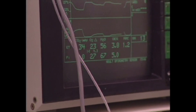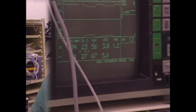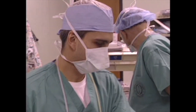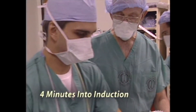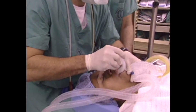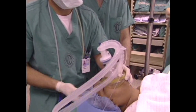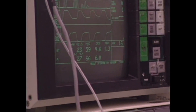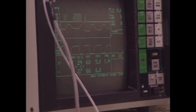We have now up to 56% nitrous and 3.8% desflurane. She is still obstructed — I think it's time to put an oral airway in. And now we've got a good end-tidal reading, much better movement of the bag as well. So we are four minutes into the induction, at a level sufficiently deep to allow you to insert an oral airway.